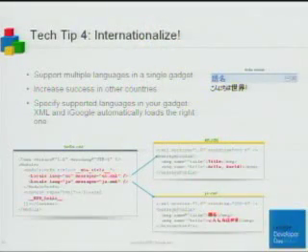We launched a gadget for the World Cup last year and immediately discovered that if we don't do something, we're going to have to create 20 or 30 XML files and maintain them all, and that was going to be a mess. So we put in a system that allows you to extract the text messages of your gadget and other kinds of international information and pull those into separate files, one file presumably for each locale. And again, there's tons of documentation about this. In this example, Hello World has been internationalized, so there's an en.xml and a ja.xml for Japan.